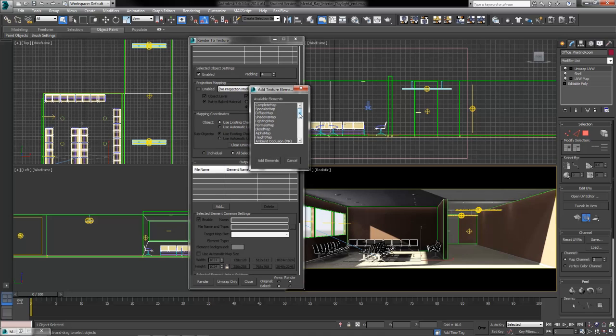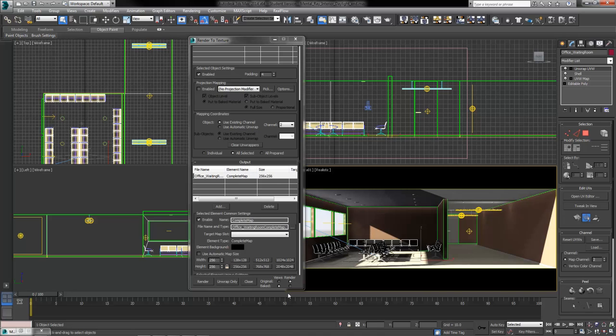button, and this time we've got an option here that we want to choose. The very, very top one says Complete Map. You've also got some other things in here, things like a lighting map, a shadows map. The Complete Map kind of encompasses everything that it can here, from shadows to light to occlusion, everything. So let's select that complete map and go ahead and hit the Add Elements button. It'll add it to our output list.